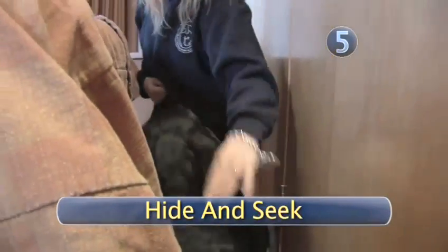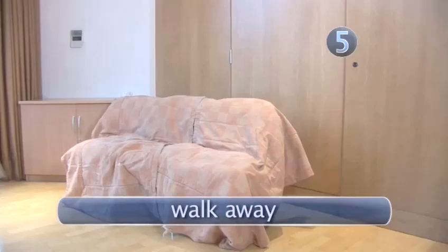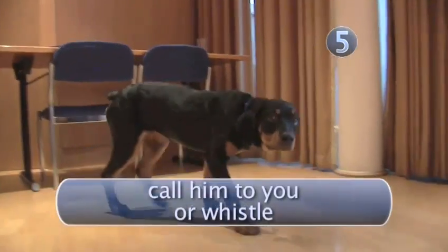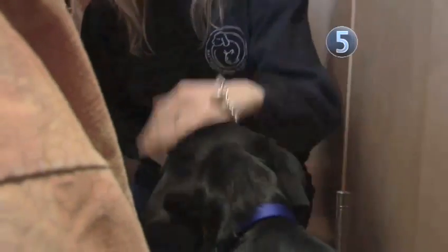Step number five, hide and seek. Tell your dog to sit. See Videojug's How to Train Your Dog to Sit and Lie Down for tips on how to do this. Walk away, making sure that he is watching you. Let him see you hide somewhere really obvious, and then call him to you or whistle. Reward him with praise and treats or a game when he finds you.